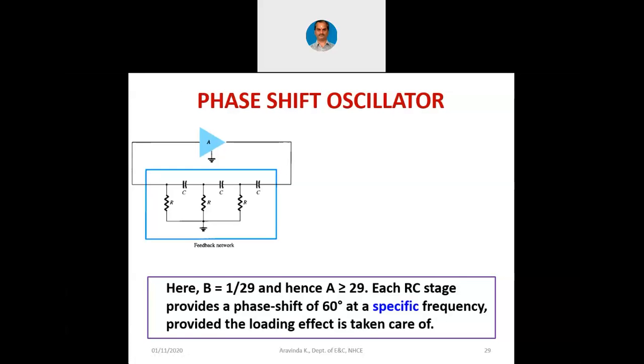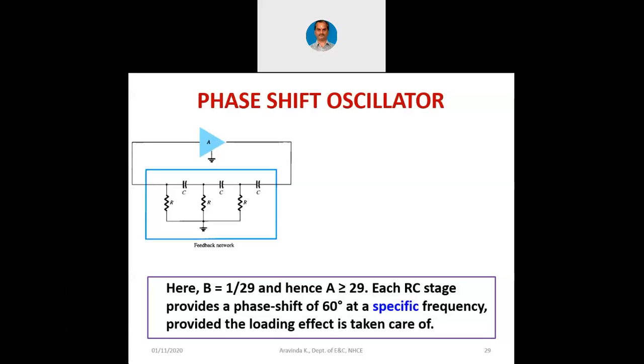You have already become familiar with the frequency domain analysis for the passive circuits. But now for the active circuit, here we have an active amplifier and we have a passive circuit in the feedback. We will have to apply frequency domain analysis for the complete circuit now. That we have not kept in the syllabus of the undergraduate program. The reason is, it is unnecessary to go through all those elaborate and bigger steps. It is going to take a longer time, but ultimately the result is the same.